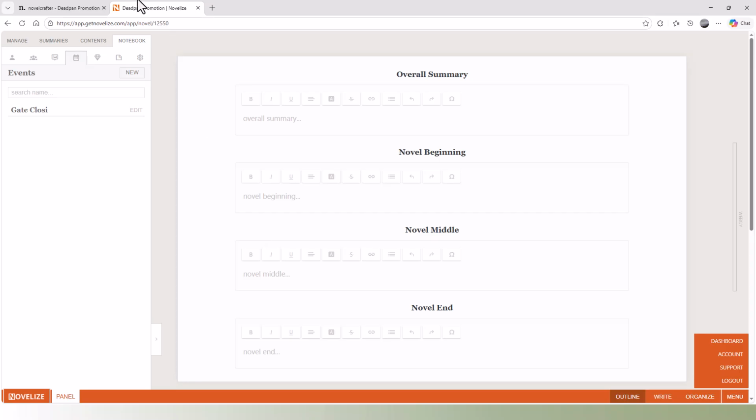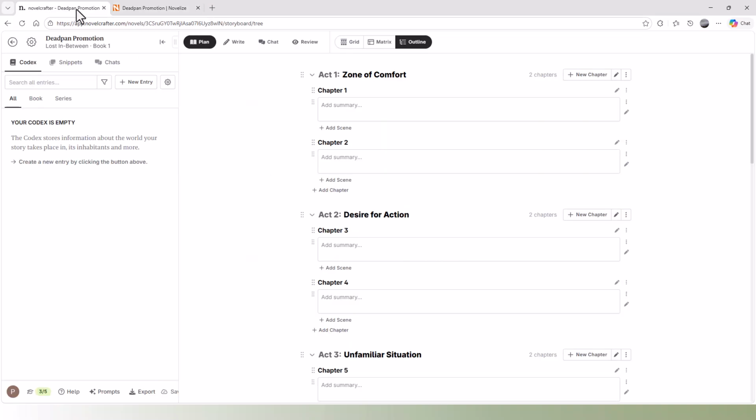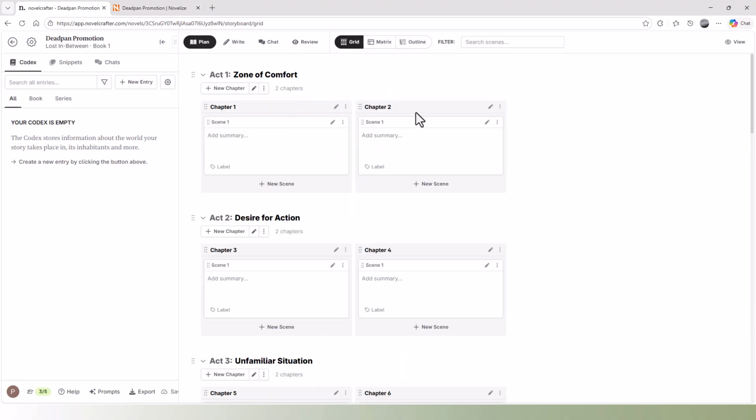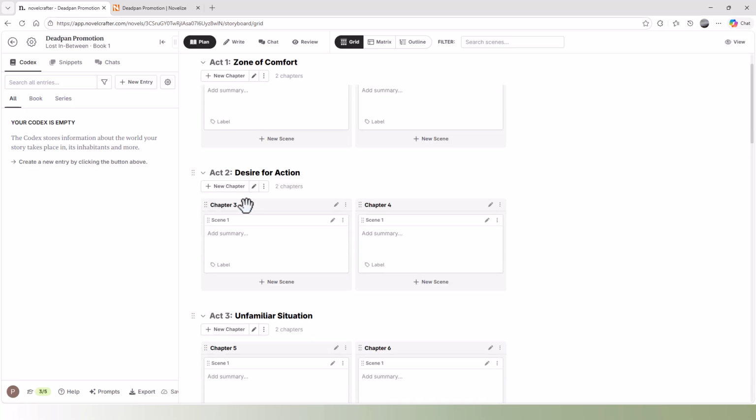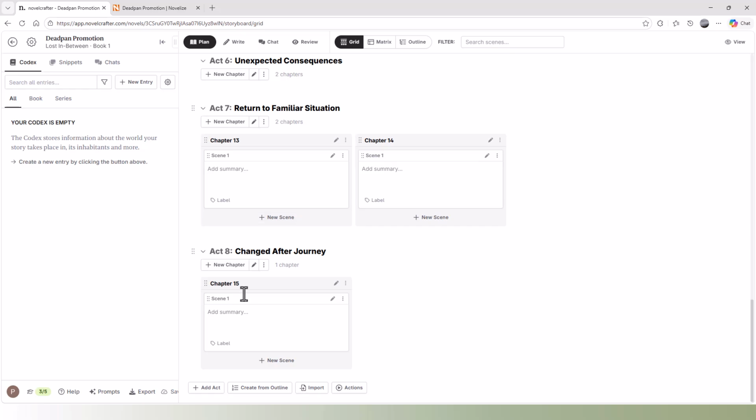So I would say that there's not very much here in Novelize having to do with your major story beats and laying them out. With Novelcrafter, we come in here and we look for something similar for story beats or planning, and we do have this whole section here. We also have different ways to view it. We have a grid view, which moves everything into cards, and you have your acts, and you could always add additional acts if you need to.